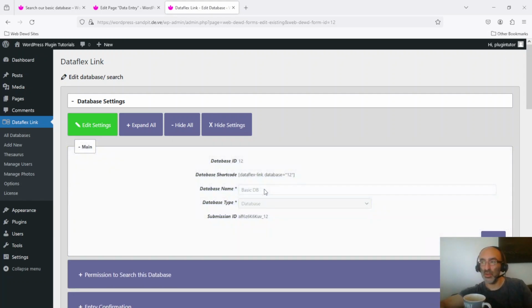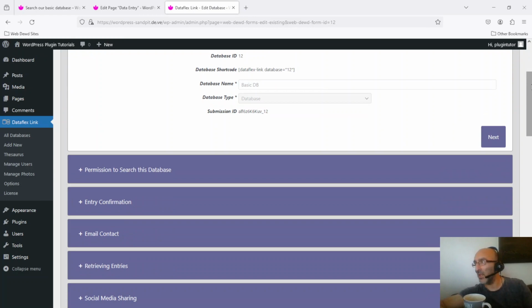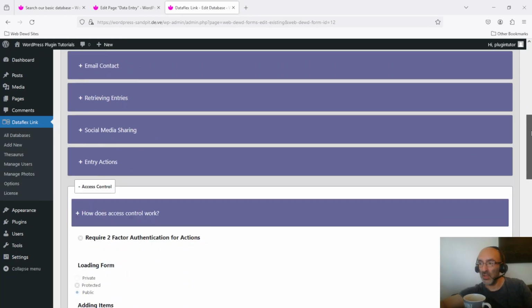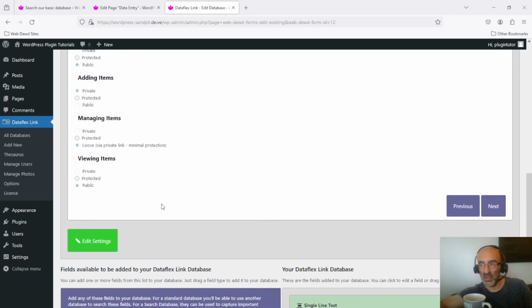Yes, this is our source database, and what we can do to restrict permission, so you have to be connected, is to go down to access control and say that viewing items in the database has to be secure.